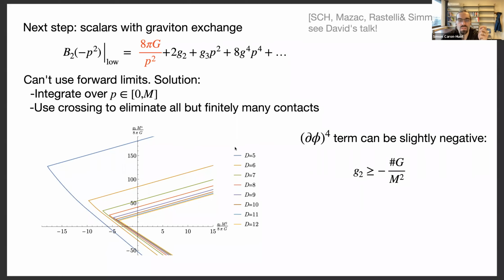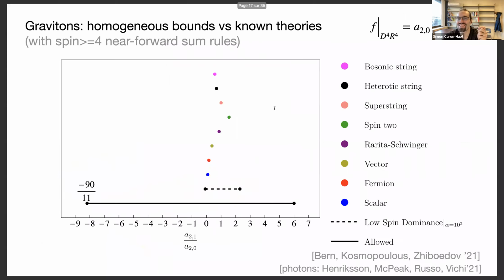In 4 dimensions, it's not on this plot. You get similar bounds, but with a divergent log, so it doesn't fit in the plot. And I could describe more of the steps, but it turns out I won't have to, because for graviton scattering, life would be easier. So I'm not going to describe the steps for scalar. I'm going to go directly to graviton.